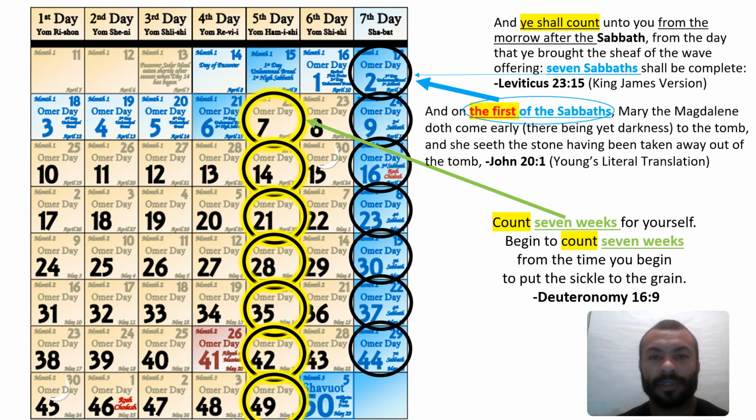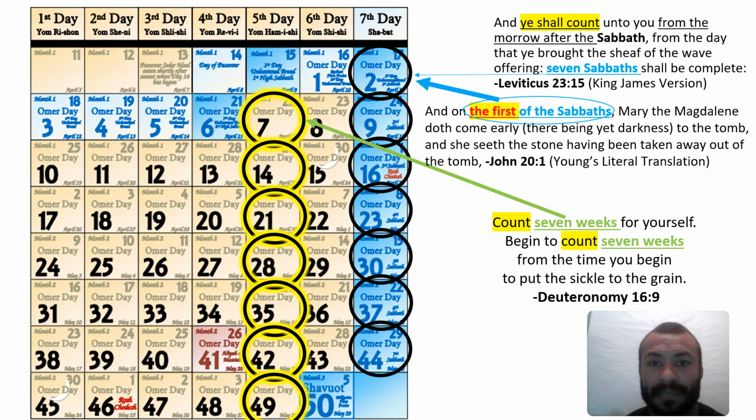Here is the Omer chart for 2020, and I wanted to highlight some things that incorporate the 7 Sabbaths and the 7 weeks that we're supposed to be counting. We'll cover the 50 days next time, but this will be easier to see this way. But again, from Leviticus 23:15, where it says, "You shall count for yourselves from the morrow after the Sabbath," that's the morrow after the 15th day, the 16th day, "from the day that you brought the sheaf of the wave offering, 7 Sabbaths shall be complete." So I've circled the 7 Sabbaths. These 7 Sabbaths that shall be complete are perfect ones. They're tying into creation, that 7th-day Sabbath. And you can see the 7 that are listed.